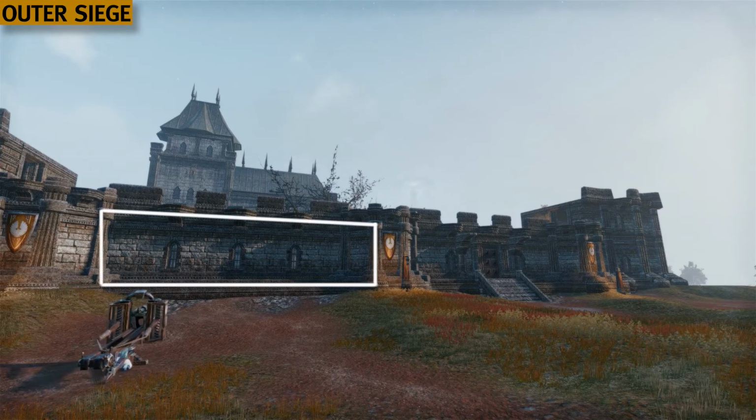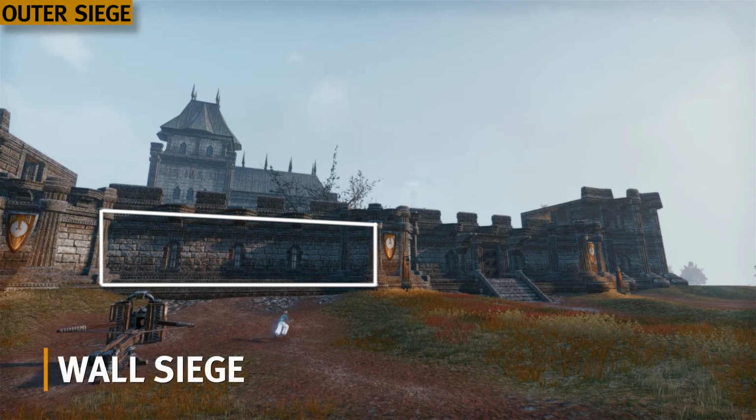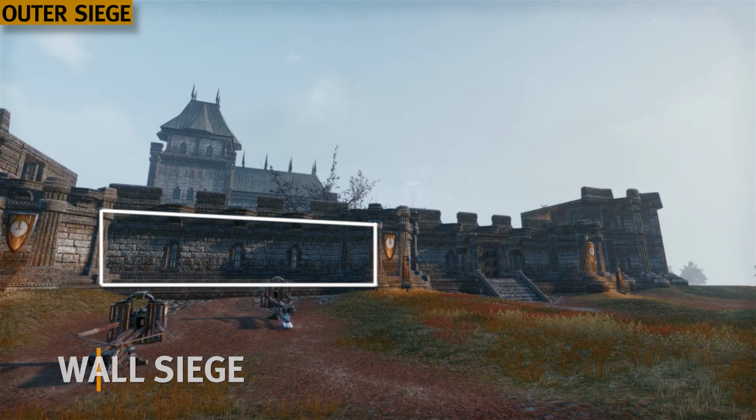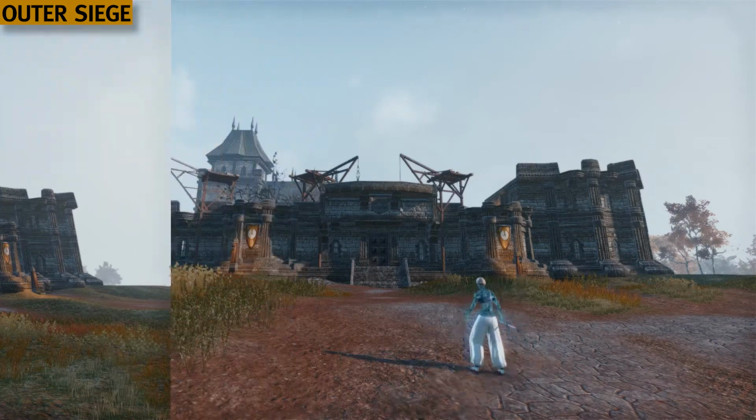Sometimes we will choose to siege a side wall rather than the main gate. It is important that we all fire on the same piece of wall, indicated here by the white box. When unsure which wall to fire on, follow your crown's lead.